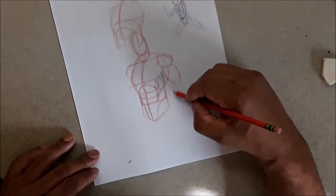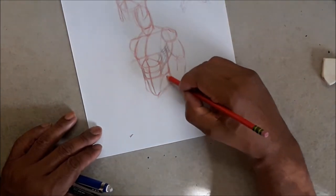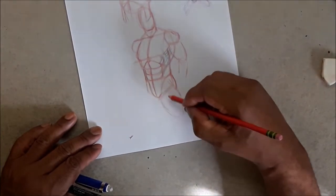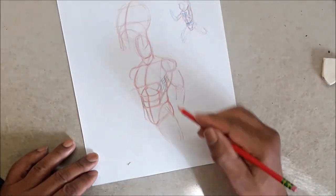Shoulders, and then that. And of course, again, as I said, your legs are going to come up like this, and you're going to have some buttocks right there. And then your legs come up into that. The more you turn your body around, the more of the buttocks you're going to draw.